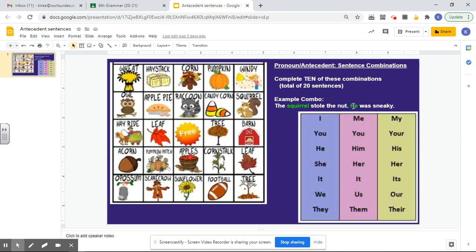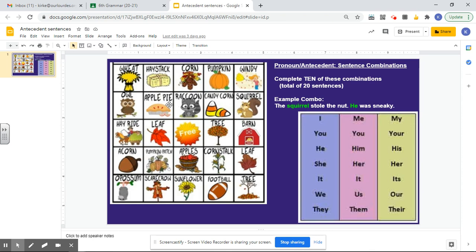There are a lot of different ways you could write this, and a lot of different ways that people used this concept, but kind of mixed it all around. But if you do the job right here of setting the stage with the squirrel stole the nut, then it's easier to do the pronoun part. He was sneaky. I'm just going to pick a few of these. Obviously, I'm not going to do all of them, but you really have to look at them from the perspective that it's a two-part situation.